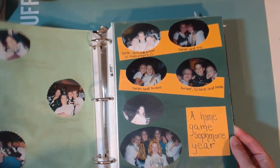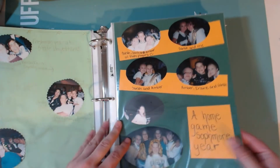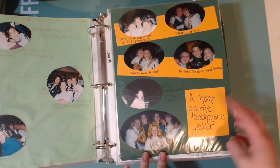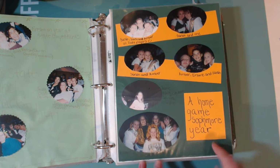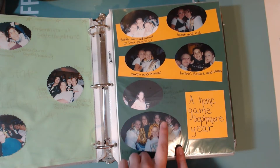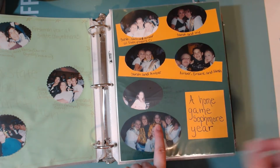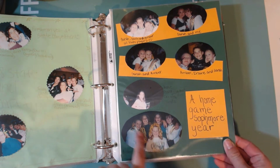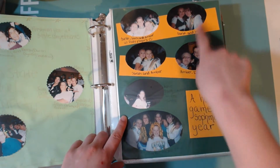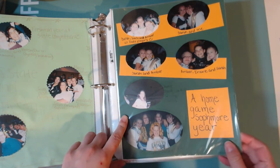Okay, then this is my sophomore year, and apparently the only pictures I took during my freshman year were band stuff, which is kind of sad, right? Anyway, this is my sophomore year. The title is A Home Game Sophomore Year, and I did all of the hand journaling and titling. This is me right here in my uniform, and that's my younger sister right under me, and then these are just some friends. Just more friends in the band, and yeah, just fun.